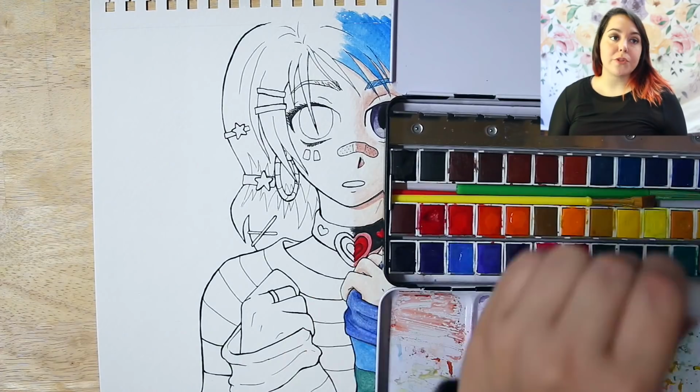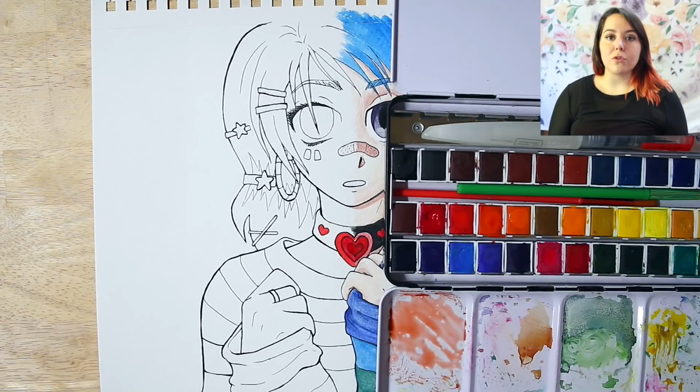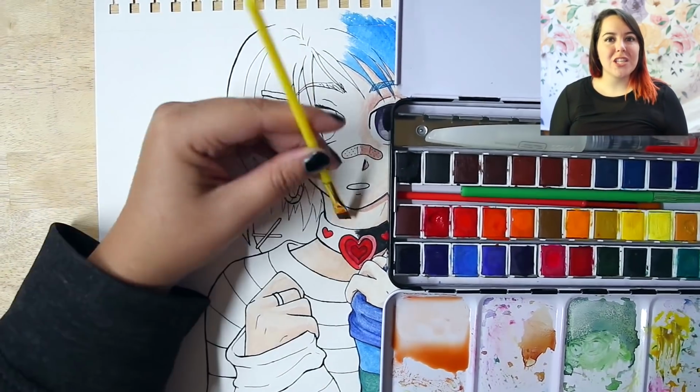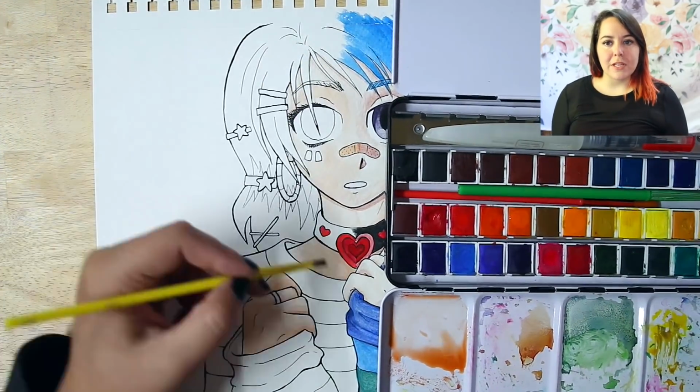One thing I noticed almost immediately when I started working with the Arteza palette is that the pigments are so much smoother. The cheaper palette almost has this grainy chalk texture to it that is just nowhere near as smooth as the Arteza palette.